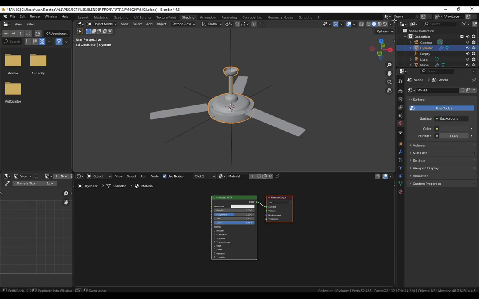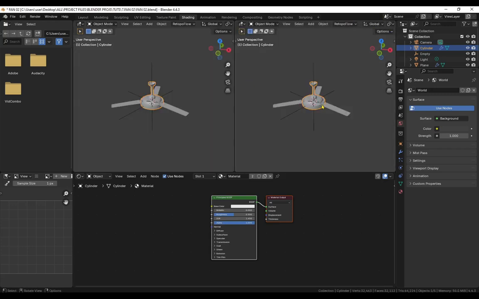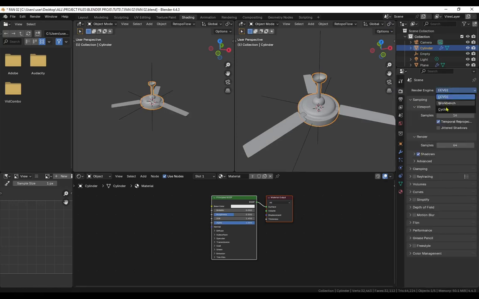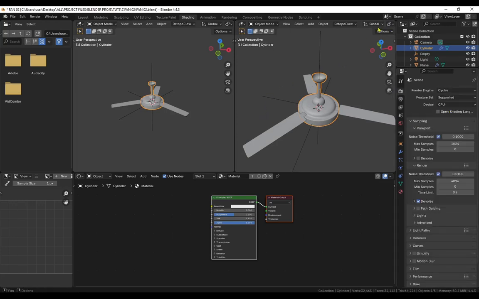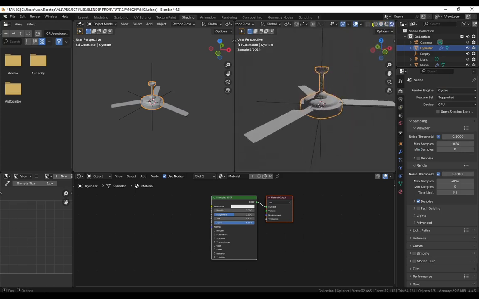So let's split our window so that we can look at our render over here. We change this to Cycles instead of EEVEE, and then I went to the rendered mode to see what you are doing.